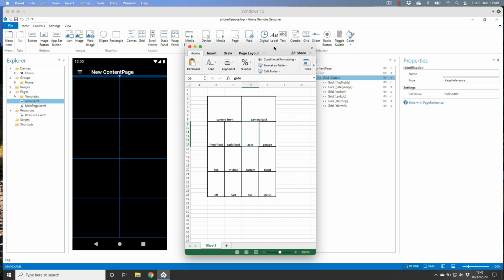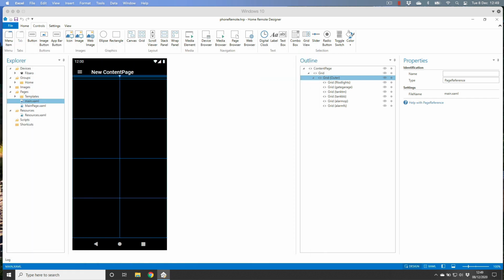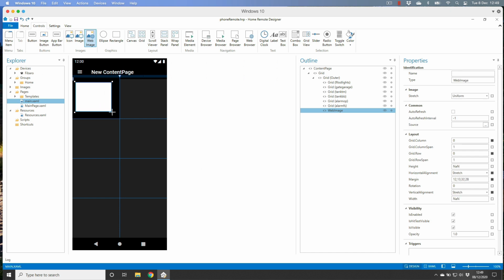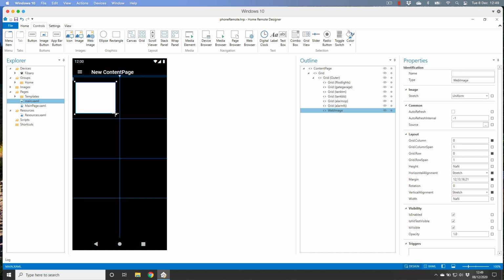So let's move back to here and click on the web image, and we're just going to draw the image inside this box like we did before, and I'm just going to make sure it stretches to the full screen. And here, if you can see now, we've got a web image. Now it plays in the grid here. And then of course grid 0, row 0, so we can leave all that alone. In here we're just going to name it. So mine was camera front, so I will just name it as camera front.